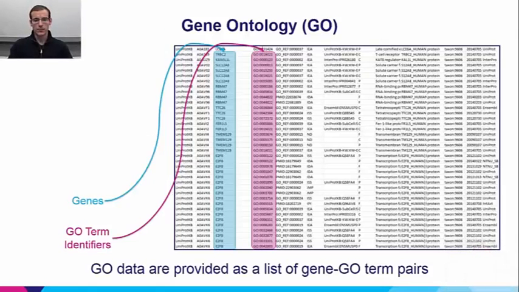This next slide is showing you what the Gene Ontology data set looks like if you were to download it. Again, this is just a list of interactions. If we just want to get the interactions, we're just looking for 2 columns in this data table. One that gives us gene identifiers, and then another column that gives us, in this case, GO term identifiers. And each of these GO terms actually has a text description attached to it that we can also look up that is describing a particular function.